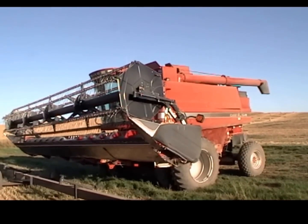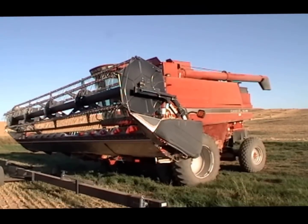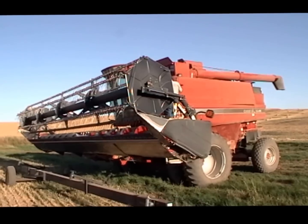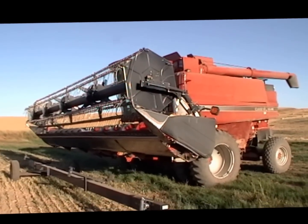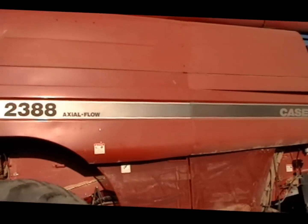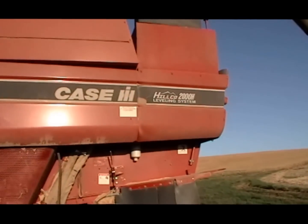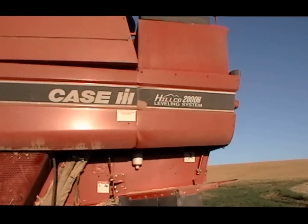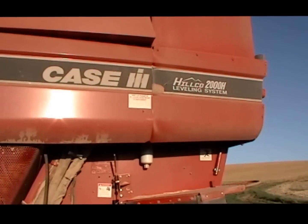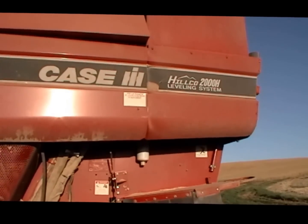Okay. He said he had to take some pressure off. I didn't see much of anything happen. I saw the reel jump just a little bit, so maybe that was it. Oh, well, here's a close-up look. Case IH Hilco 2000H leveling system. And I don't know if you can read the dealer sticker. Sold and serviced by St. John Hardware and Implement.